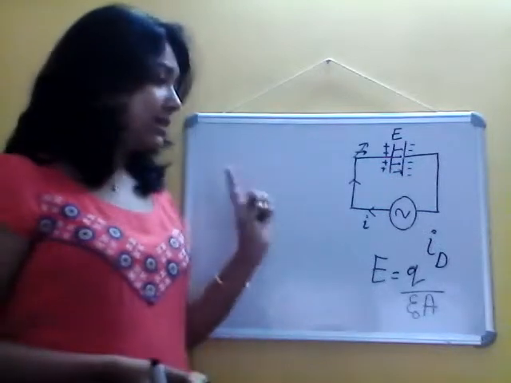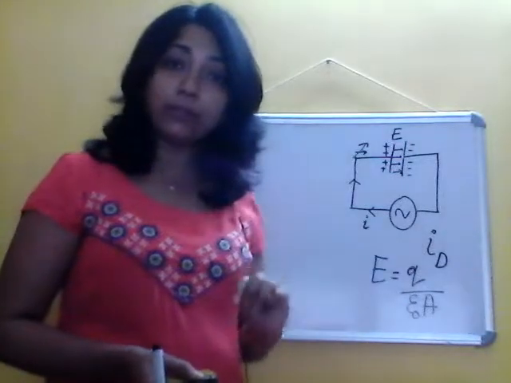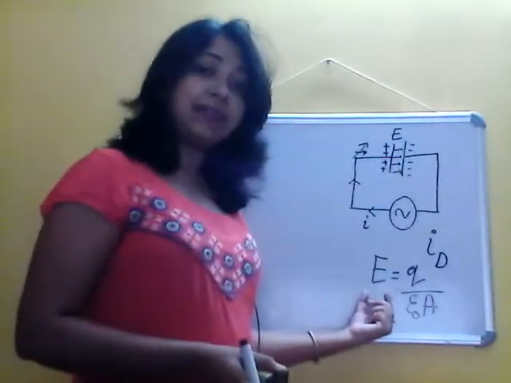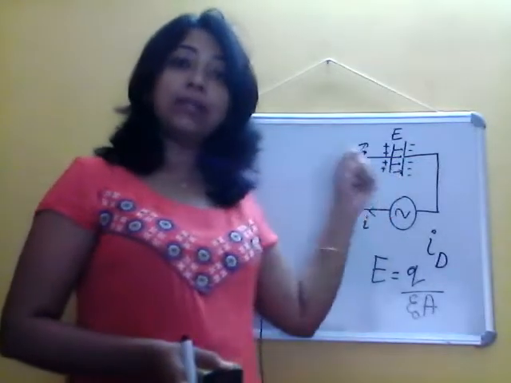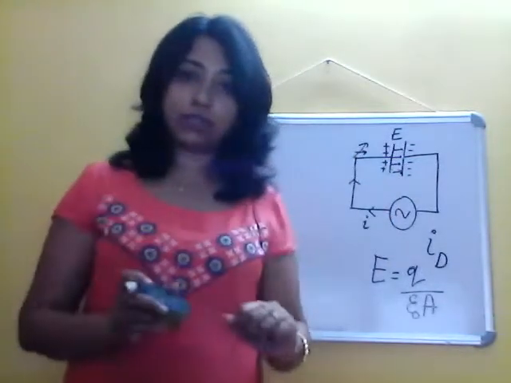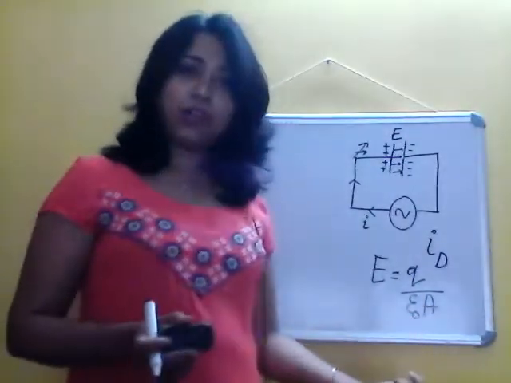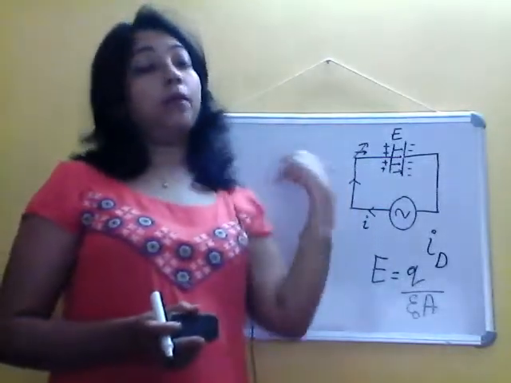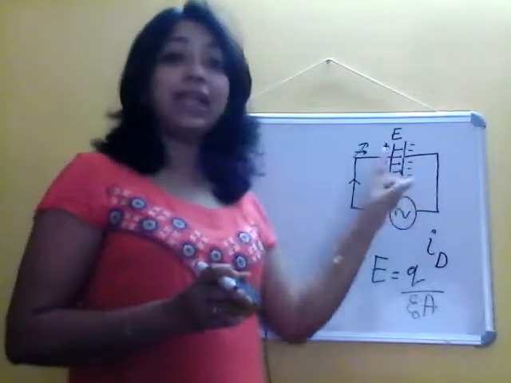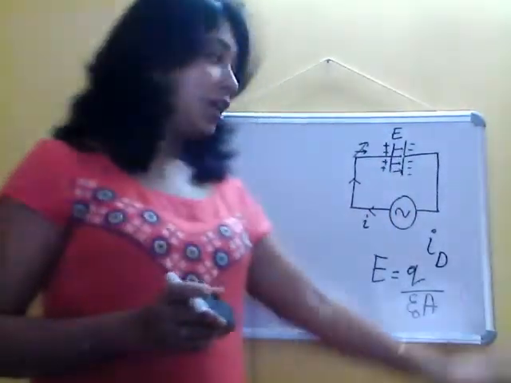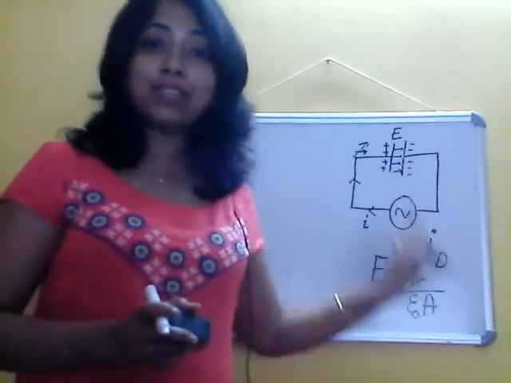What I want to tell you now is let us understand the terms over here. This E is the electric field produced by a parallel plate capacitor when it has been provided with a voltage. Q is the charge that it has accumulated. ε₀ we all know is the permittivity of free space, and A is the area of these plates, the area of the parallel plate capacitor. So in this scenario, Maxwell began his calculation from this equation.